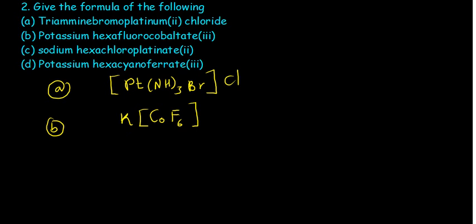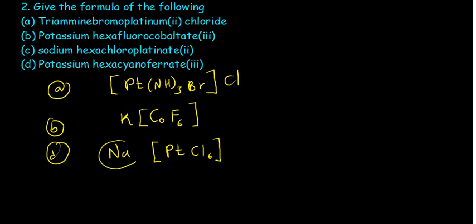Now we also have C, which is sodium hexachloroplatinate, where we are also starting with sodium. So we're going to write a sodium first, like that. Now we have got sodium hexachloroplatinate. So hexachloro, that means we have got how many chlorines? We have got 6 of them, so that would be Cl6. And then platinum, platinate, so I'm supposed to have a platinum here. Now we need to put the right number of sodium atoms, because not only one sodium.